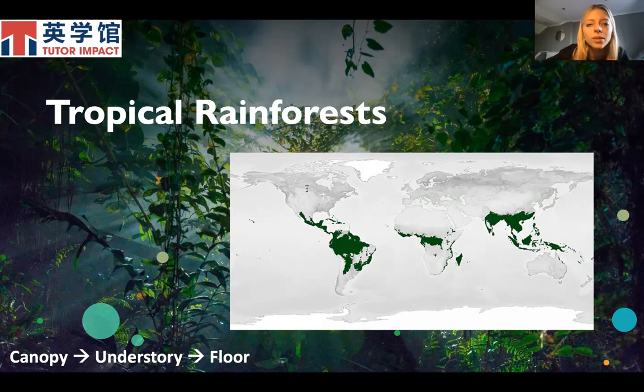However, the hot, moist atmosphere and all the dead plant material create really good conditions for bacteria and other microorganisms to thrive. So we have the top layer, the canopy, the middle layer, the understory, and the bottom layer, or the floor. And those make up the tropical rainforest.